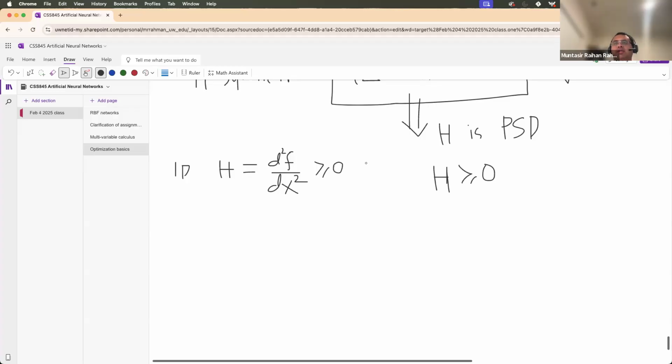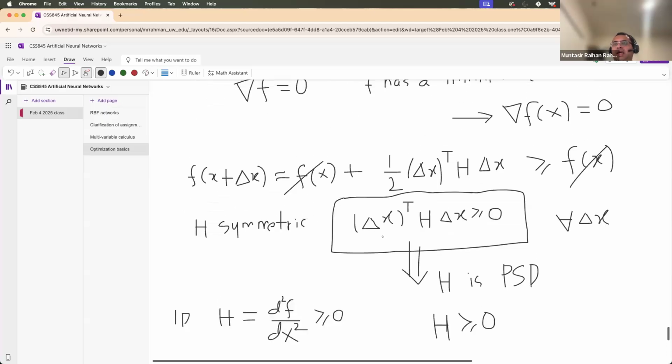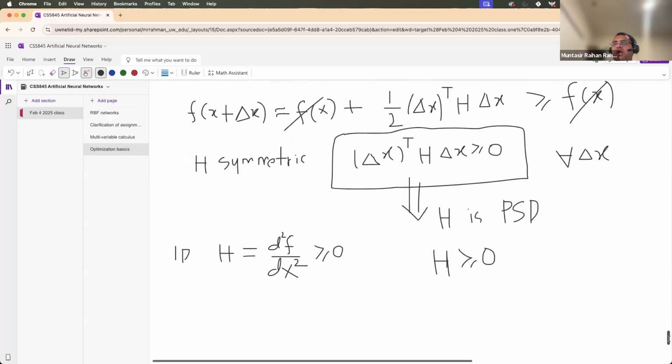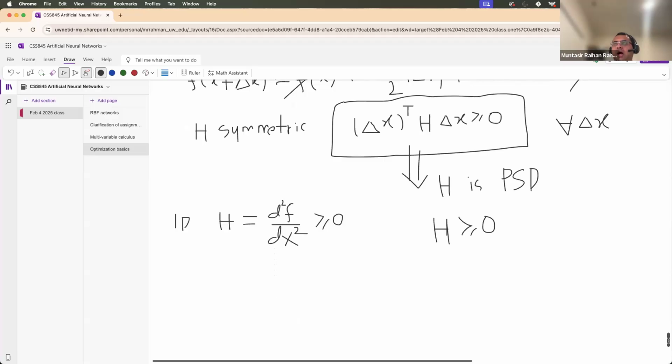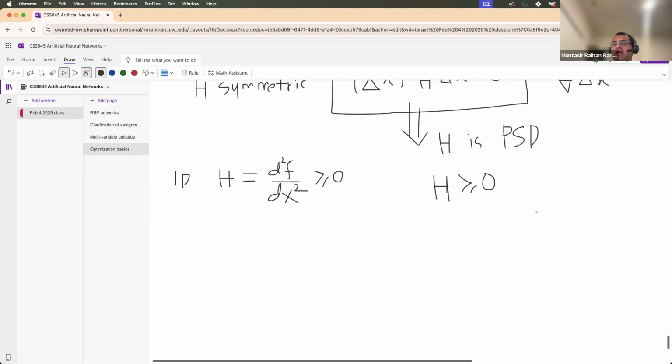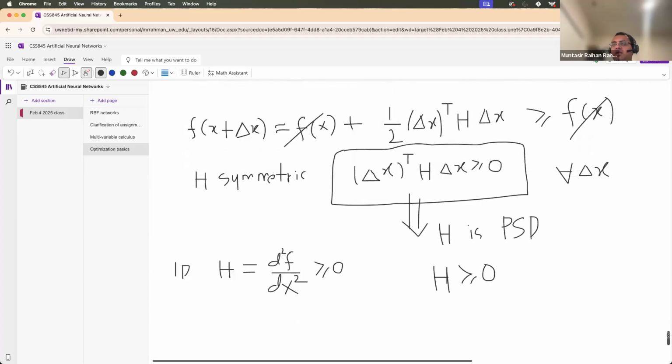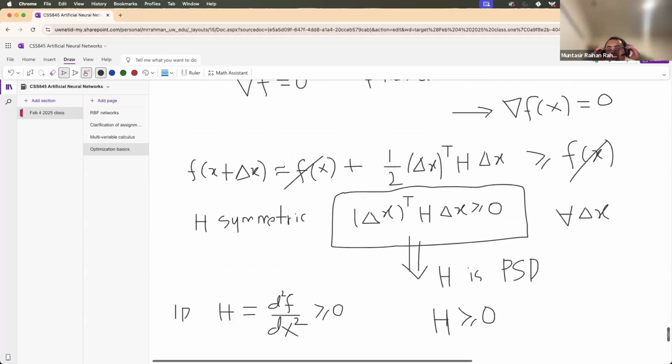That's what we learned possibly in high school or college. But that also matches in the high dimensional case, where in the higher dimension this object is now a matrix, and instead of greater or equal to, it has to be positive semi-definite, which means that for all vectors x, x transpose H x must be greater or equal to 0. And what is the alternative characterization of this in terms of eigenvalues for H to be positive semi-definite? What happens to the eigenvalues of H? Do you remember? They are all greater or equal to 0. Exactly. Very good.